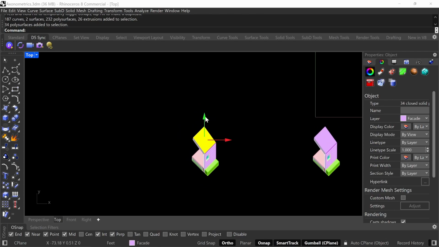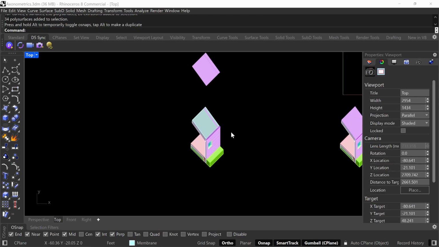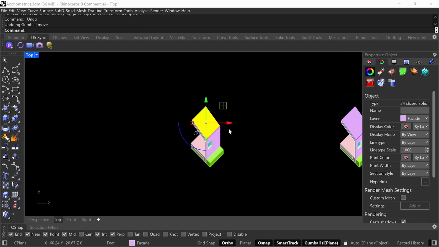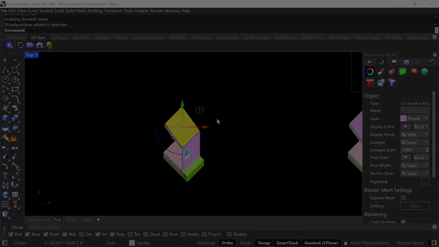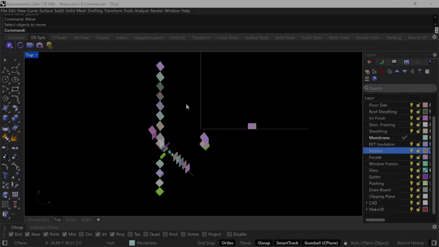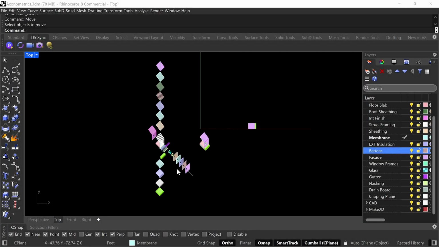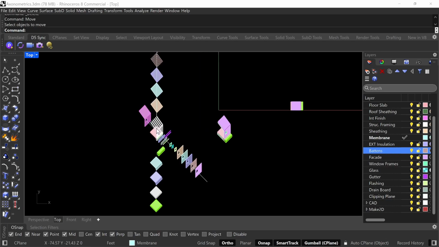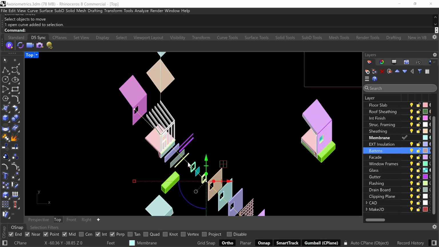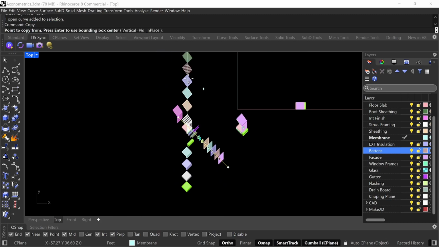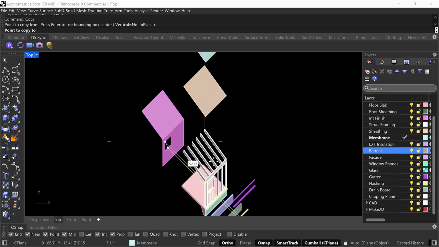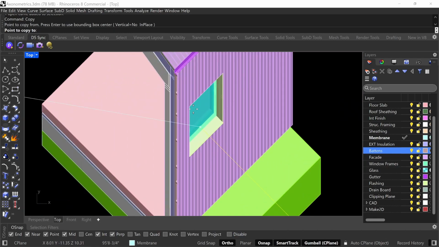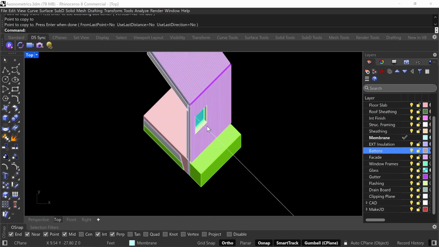So I can go ahead, I'll take this, just pull that up. And I might fast forward through this if I feel like it's taking a little too long. Okay, so I finished expanding all of the layers here. And just to show you my method, I typically have a guiding line that I can always use. I definitely wanted to fast forward because you don't need to see me expand all of these, but you just want to have some kind of guiding line that you can use for everything in this orientation.